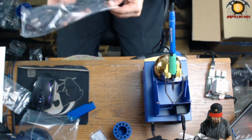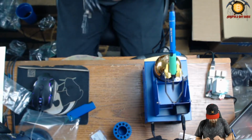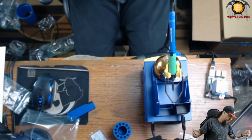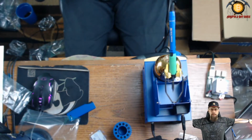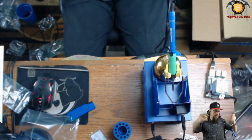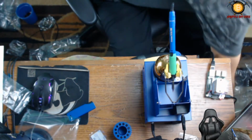Then we got our power cable on this. Go ahead and undo this. It's pretty good length on there. I'm a little over 6 feet, and it's a full arm's length on the power cable, so you get plenty of length.